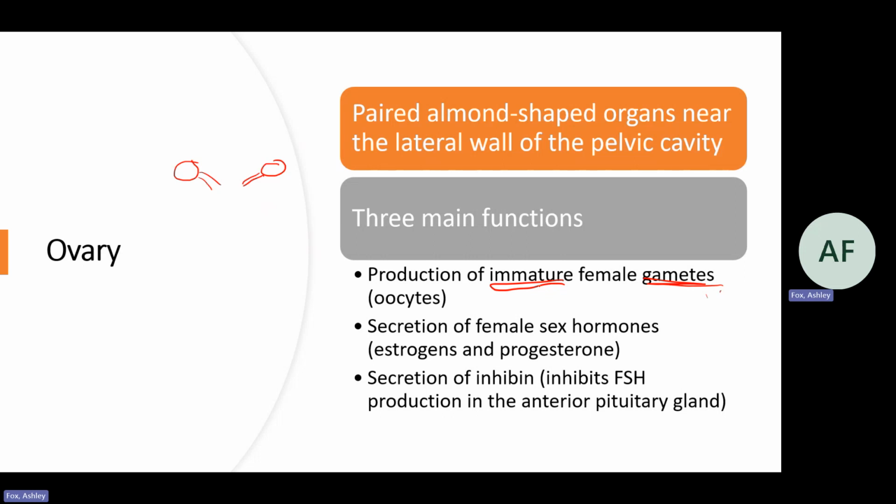So when a female's born, they actually have the supply of oocytes they do for their entirety of their life. We're also going to look at the ovarian cycle and the different hormones and different times that it produces. It produces estrogens and progesterone at different times of the cycle. And same as we saw with males, it can secrete inhibin, which can inhibit FSH production, which is going to inhibit follicles that we'll see, which can lead to ovulation.